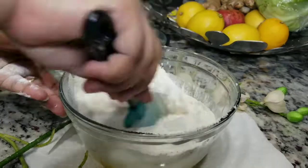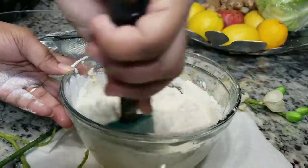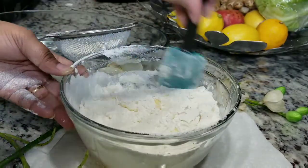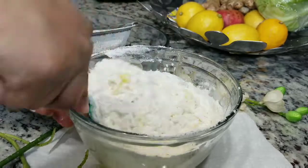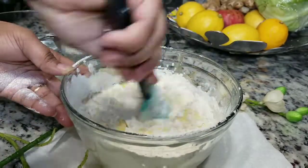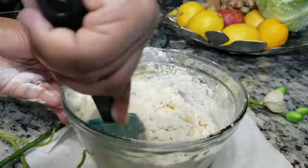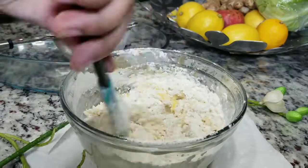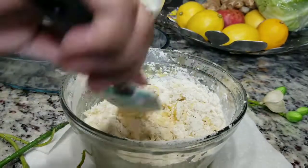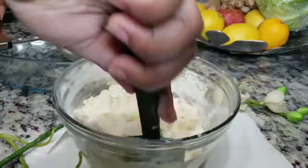So for the measurement of the baking soda and salt, this was a tablespoon of baking soda and half a tablespoon of the salt. And now I'm just mixing everything well so that it can be very well combined in my bowl. My next ingredient will be 1/2 cup of warm milk.